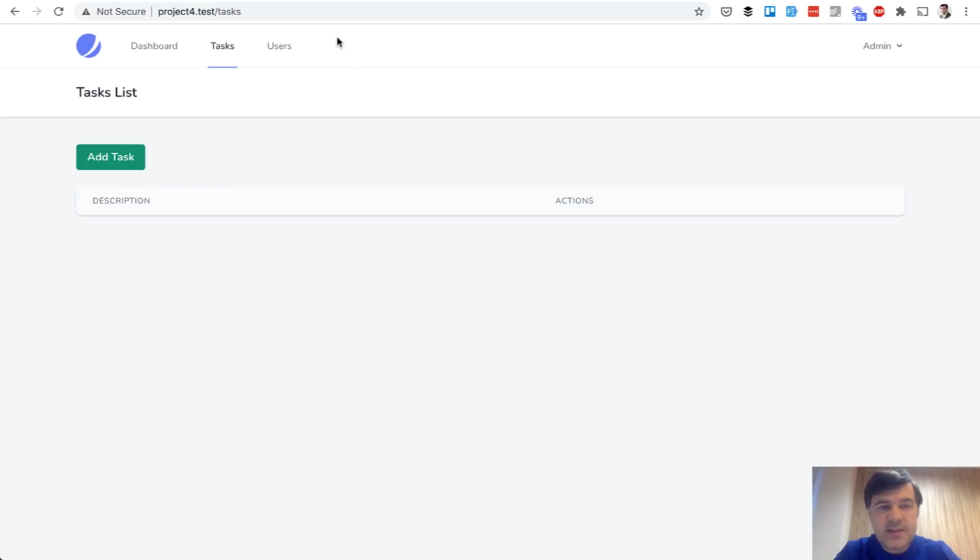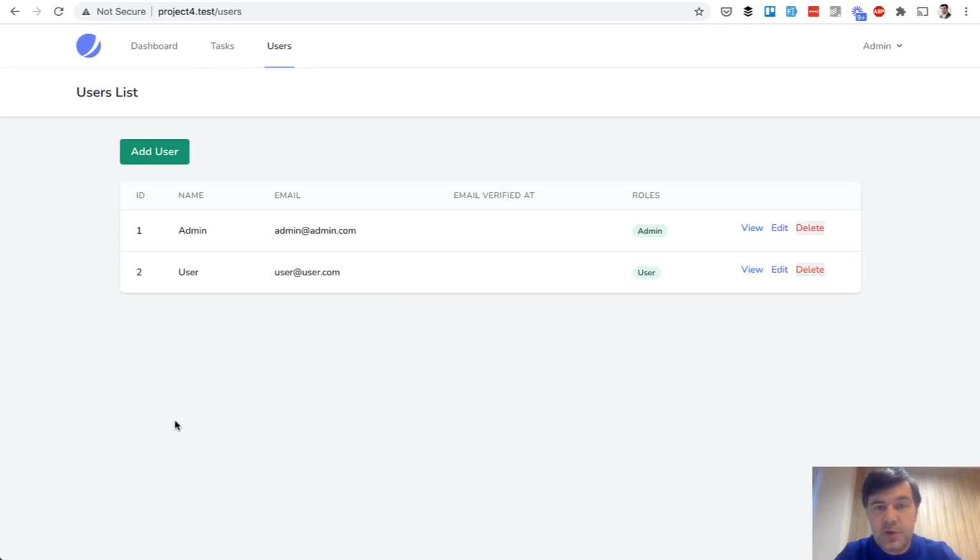And now let's add a second menu item into our system, user management with roles and permissions. So here I am logged in as administrator. I've done it behind the scenes already and I will show you the code step by step. An administrator sees the users list with management of users.